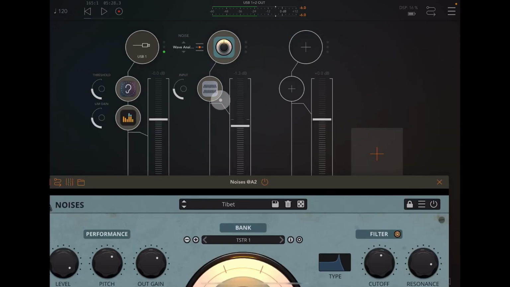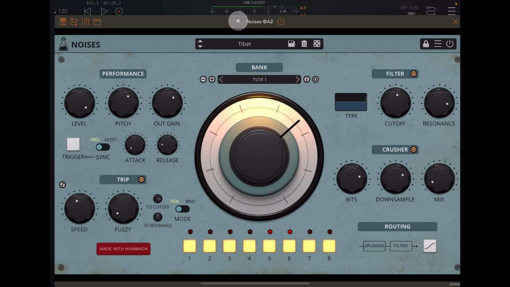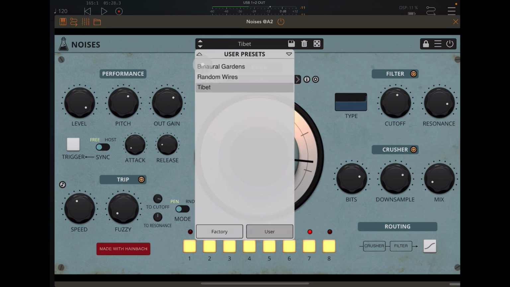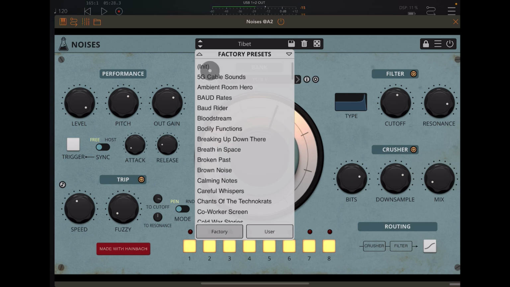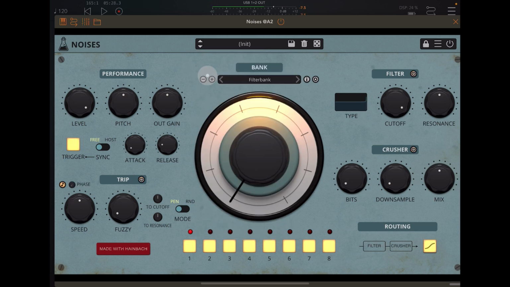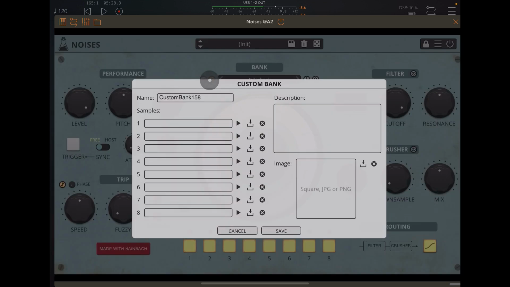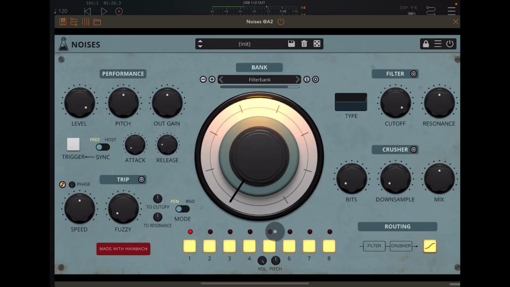Let's take out springs and let's make some more cool patches. Now, what I should have done earlier was go back to my factory preset and hit init, right? And then I'm going to hit plus here for a new bank. All right. So what that does is it resets things, let me just save this a sec, right? So we've got a completely empty bank.